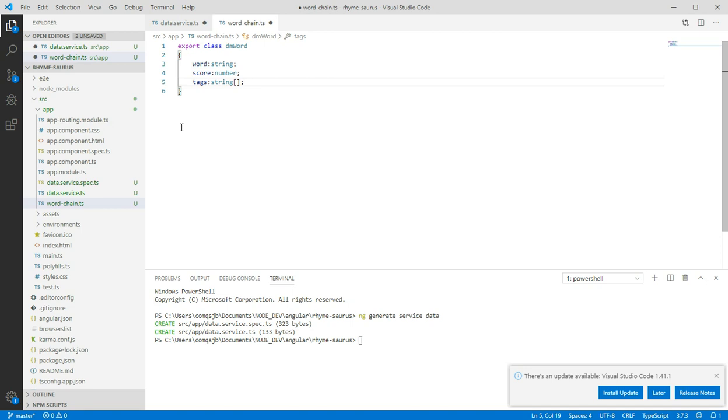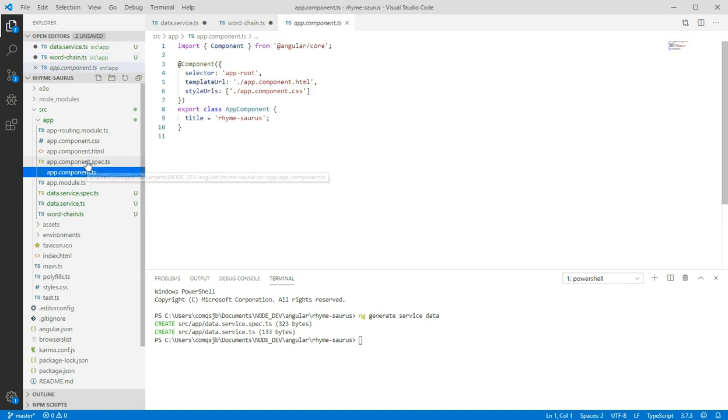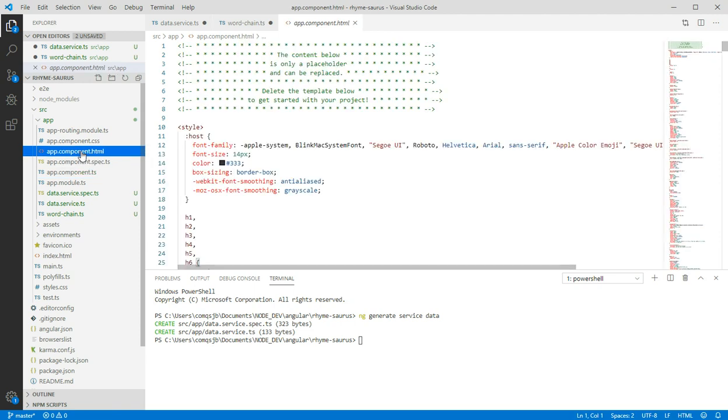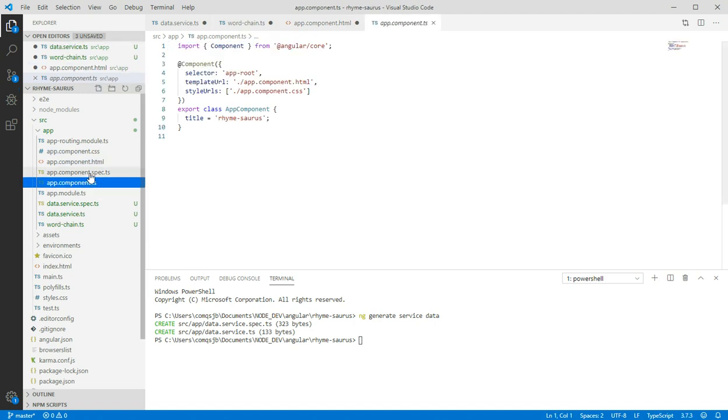Having got that, now we need to deal with how we do that marshalling. Let's go to the app component TS, because by default in an Angular project, it's the app component which gets shown. Might as well delete all of the stuff in the app component at the moment. In the TypeScript file, you have the data that should be shown inside the page. We're going to try something very simple at this stage. All we want to show is an array of words, an array of rhymes.